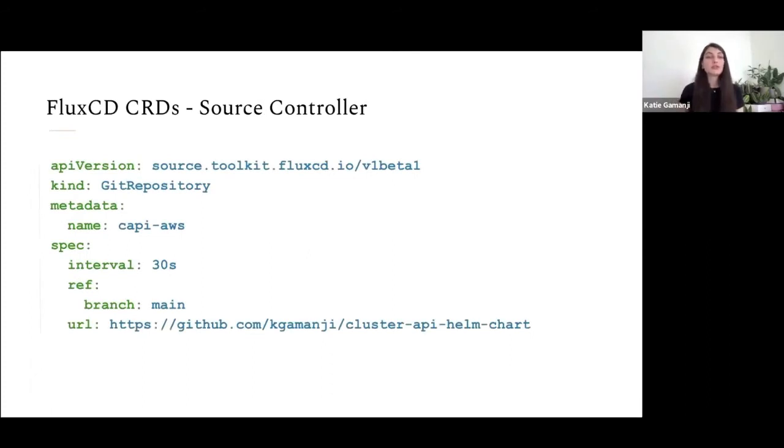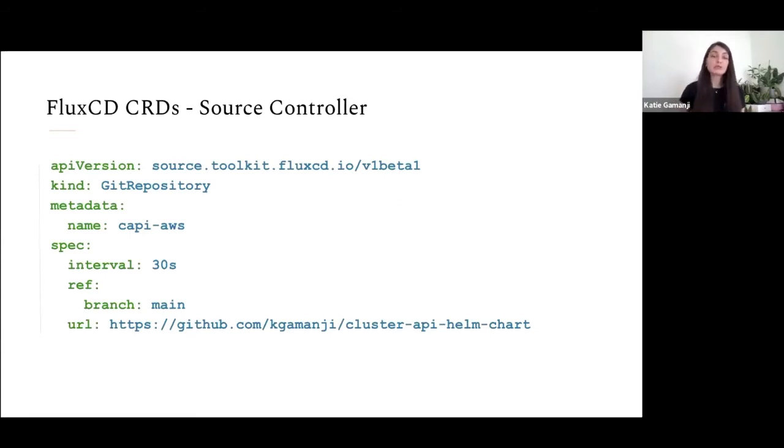Before I move forward, I would like to introduce the 2 sets of configuration that Flux CD requires, so custom resource definitions. The first set of configuration is to define the location of our manifest, so where we have the desired state of our application, or in this case, the desired state of our infrastructure. And the second set of controllers are going to be the release strategy, so how we would like our components to be deployed. So in this particular demo, I'm going to have my Helm chart being stored in a Git repository. So this is going to be under the source controller ownership.